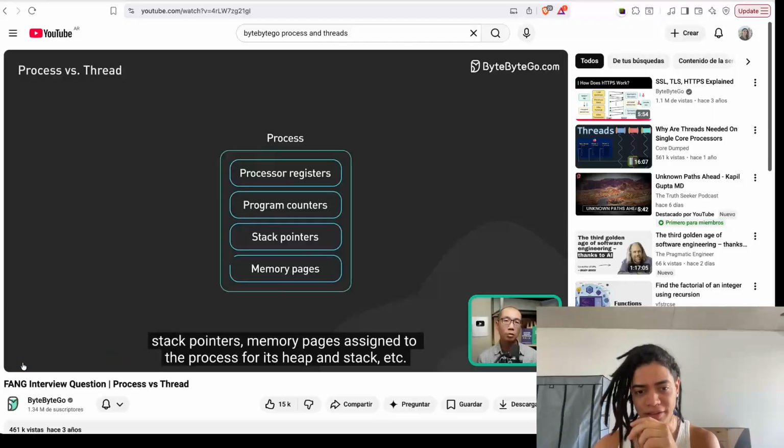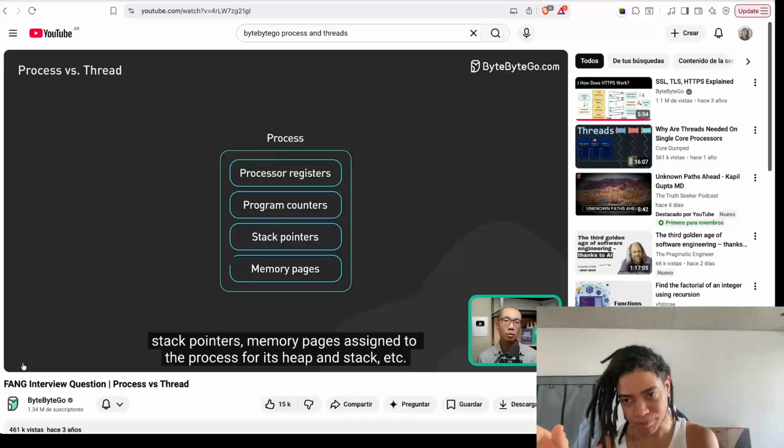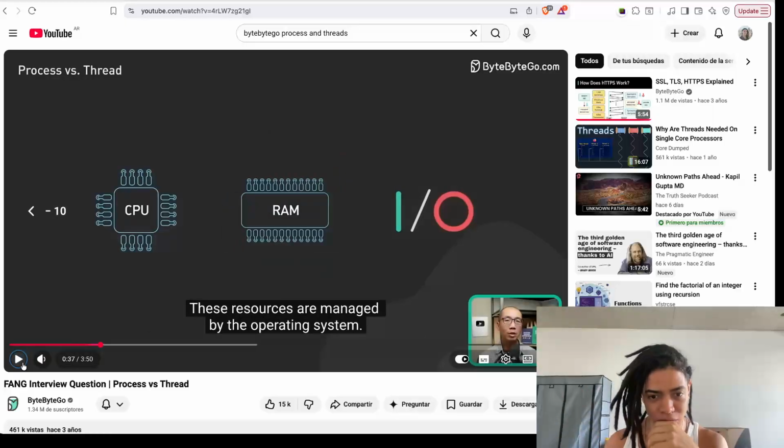What does this mean? Okay, so the heap is where the process assigns memory for objects created, and the stack is what it uses to keep track of where in the code it is executing, like which line of the code it is currently at, right? But all of these are resources that are assigned by the OS, which are now provided to the process. And the process now manages several resources.